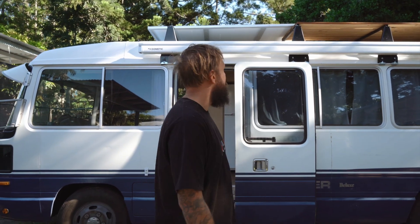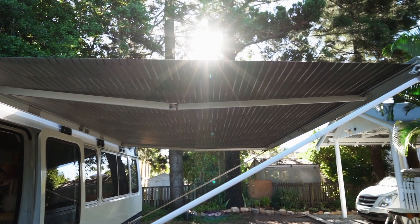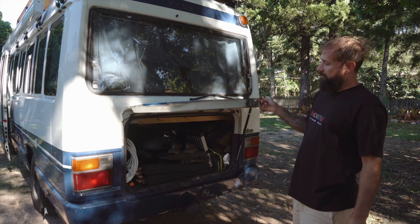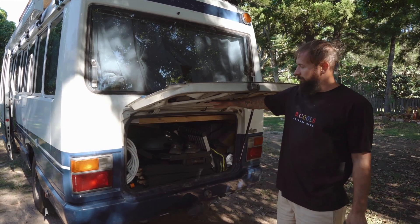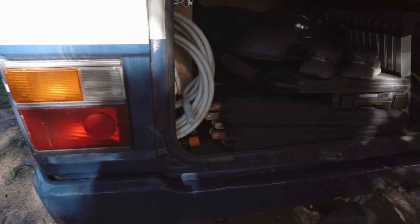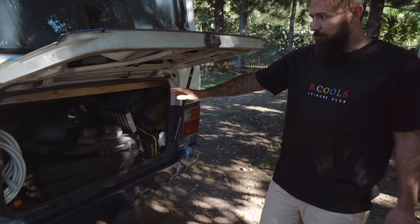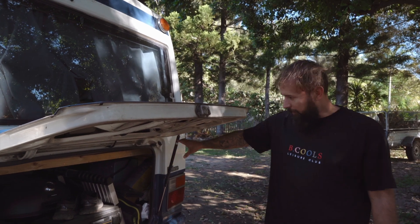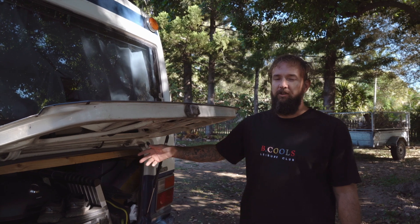Welcome to our outdoor living quarters. I'll give you guys a rundown on what we've got fitted on the outside. Up here we've got the Dometic awning — it's about four metres long, so it gives us a massive amount of space out here when the weather's not great or if we need some shade. Down here we've got our three water tanks — we've got 180 litres of water. This is probably most of our storage. We like the fact that the boot lifts up on this Gen 2 model, which has given us the ability to build the bed level with the boot opening and a lot of storage space down here. We've got all our outdoor living tables, a ladder to get up on the rooftop deck, and also the gas bottle mounted under here. Our gas hot water system is also taking up room in the boot area, and some of the cabinets from inside protrude into the boot area as well.